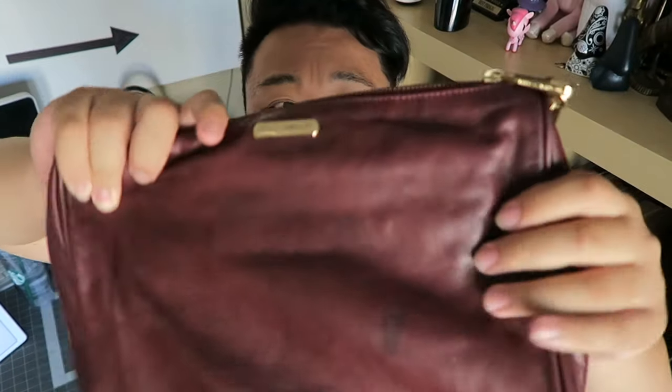You've seen me dye that Chanel wallet, you saw me dye that Proenza bag, and now I'm here dyeing another handbag. This one is a cute little Rebecca Minkoff bag — the triple zip something bag. The inside is super clean, the outside is in really good condition, the leather is excellent. But I do have a couple of little stains throughout the back and in the top corner. I tried getting them out but to no avail — the stain on the back faded just a little bit but the front is still as dark as ever. Since I'm going to be reselling it, I thought why not dye it black — black is a popular color and it's going to cover up that stain. So today we're going to go ahead and re-dye this bag black.